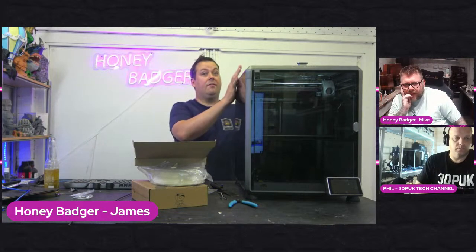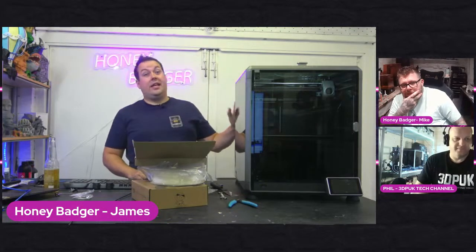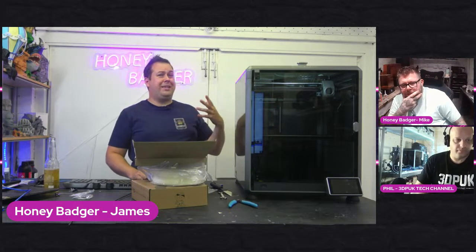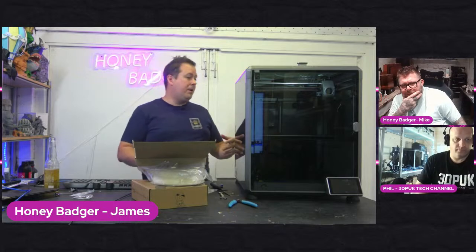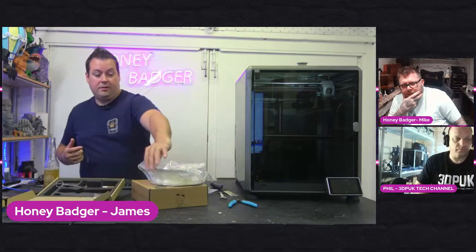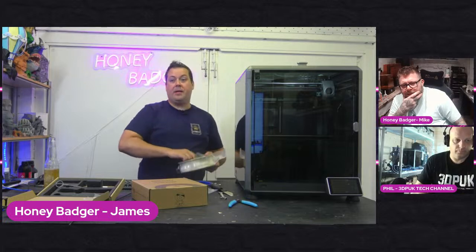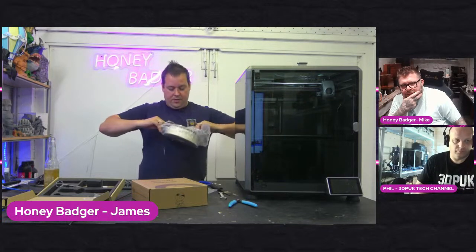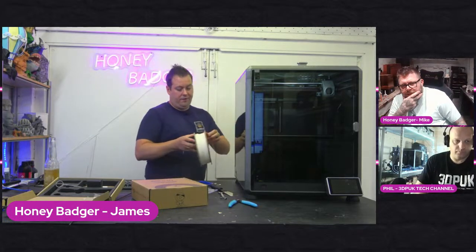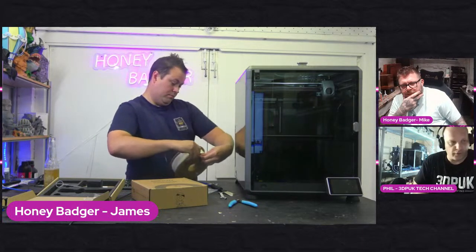Obviously, this doesn't have an AMS. It also doesn't have any of the gubbings at the back that would imply that an AMS would be easy to install if it did. But in theory, there's no reason why they couldn't do it. They've designed the printer, so if they decided to design an AMS, it would be interesting to see what they did. So I'm going to dive straight in to some of Creality's hyper filament. So in your spares box, did you get a glue stick like I didn't?